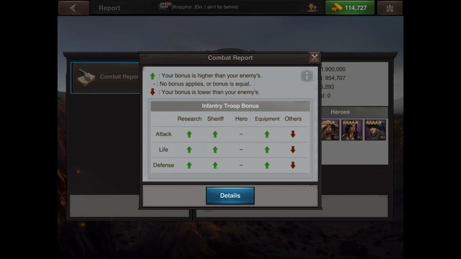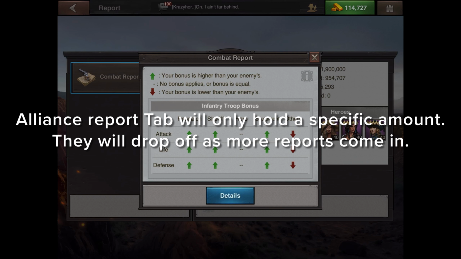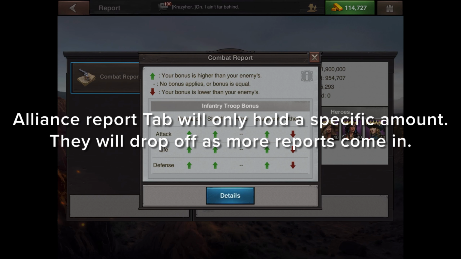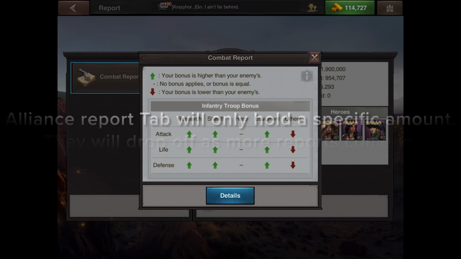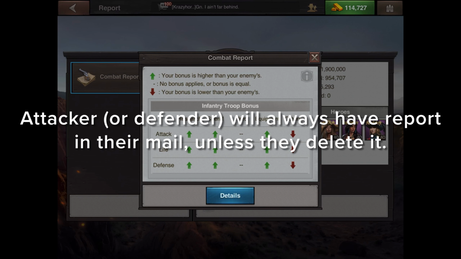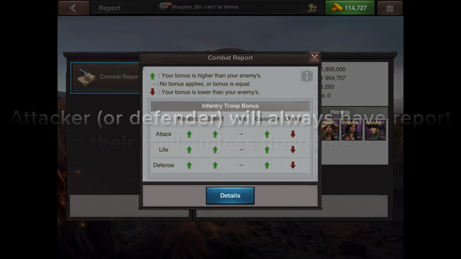Now let's click on bonus comparison. You can see at the bottom of this report there is no mail or share, because I got this report off the Alliance report section of the Alliance tab. So everyone in your alliance already has access to this, so there's no need to share it. But the guy that ran this rally, it's also going to be in his mail under combat reports. So say later on, when all of the reports have filtered up and this one's off the docket, he can go back in and share this report for reference or whatever.